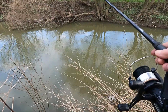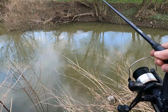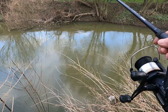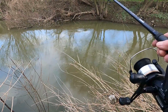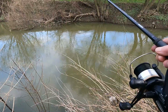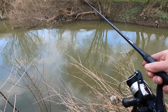I'd say we're on the bottom there, slightly. I'm not moving a lot there. No, it is moving along slightly. It's the back eddy coming back up. So this next cast, I'll fish this out 5 minutes, and then I'm going to go for broke. I'm going to try and put it on that bank and drag it in, just under that tree there, if I can.